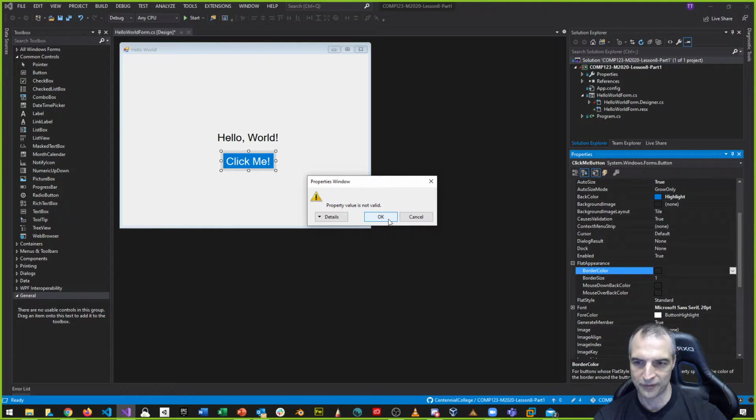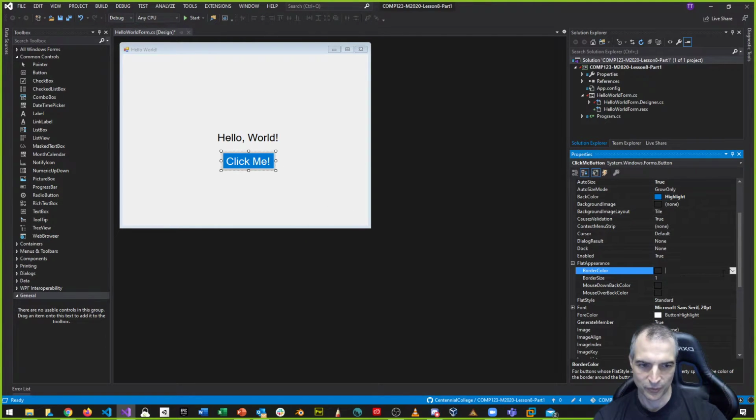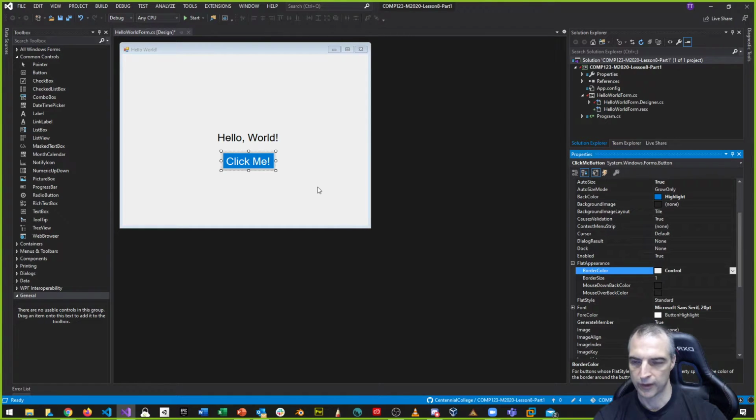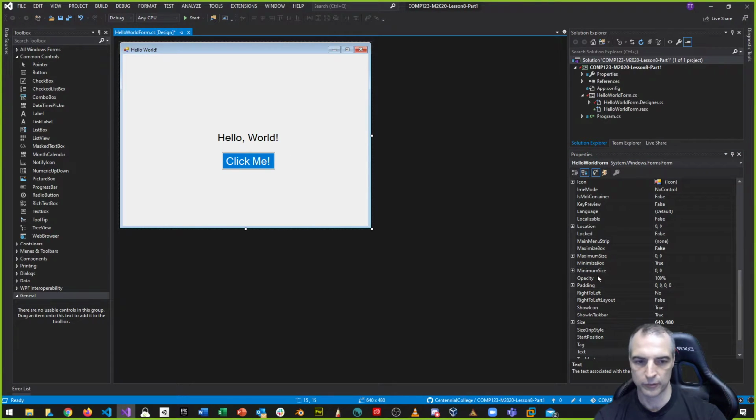So this property value is not valid because it doesn't like transparent as the border color. If it doesn't work, it'll tell you it doesn't work, right? So that's one thing. Border colors, look, it says info, menu, text. What we want, of course, is to match with the background. So if we made this something like control, well then the border color would be away.